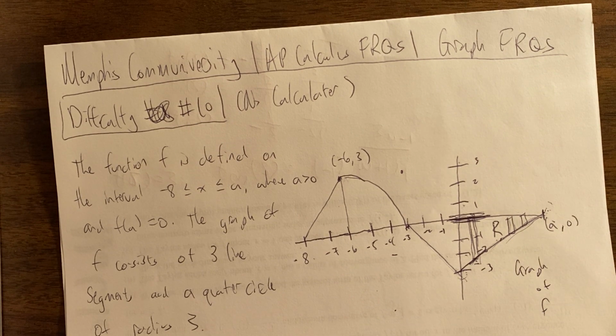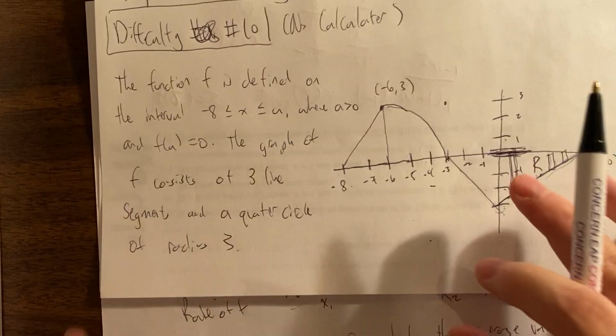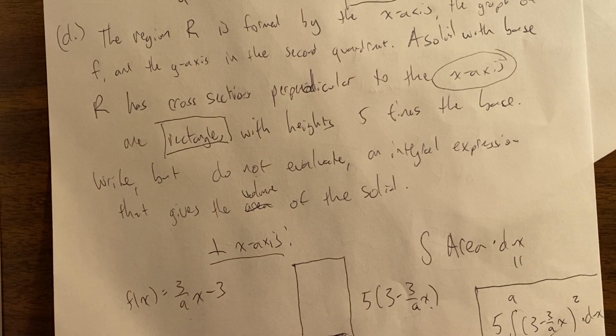But again, thank you very much for your support and for following this series. We have series like this for every single free response question topic, both BC and AB. So for example, the one that I would check out maybe next are table free response questions. Eventually you'll come to these area and volume questions. You might come to differential equations, and then you might hit the BC stuff as well.